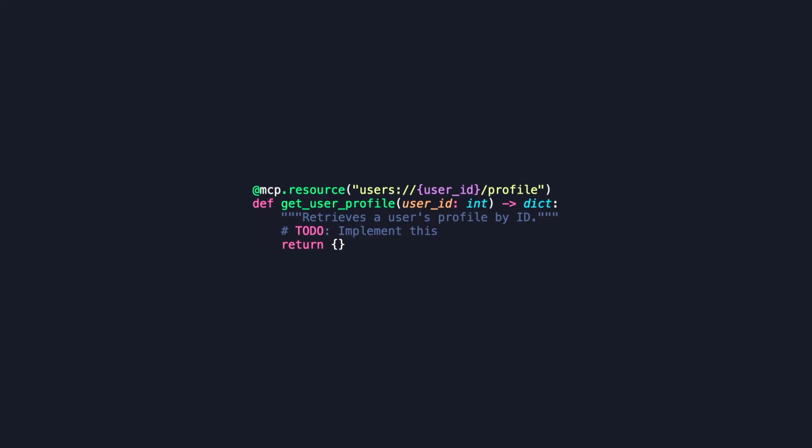But we could have a user profile, for example, that we expose as a resource, which takes the user ID, and then we can easily implement this, fetch it from the database, or I don't know, read it from an Excel sheet or whatever you use for your database needs these days.